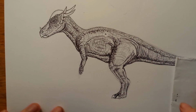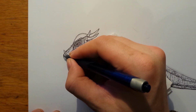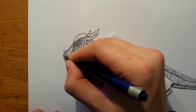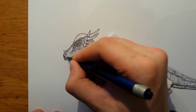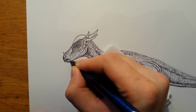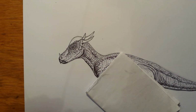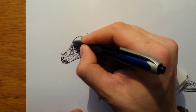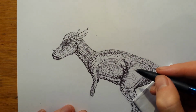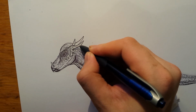Alright, we're almost done. We still need to do his beak and the spikes. And his dome, of course. The dome just has a lot of lines going through it. And some detail in his spikes as well.